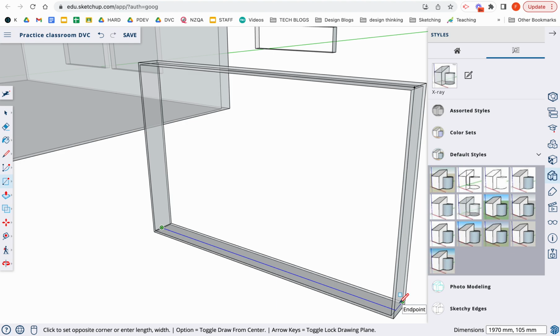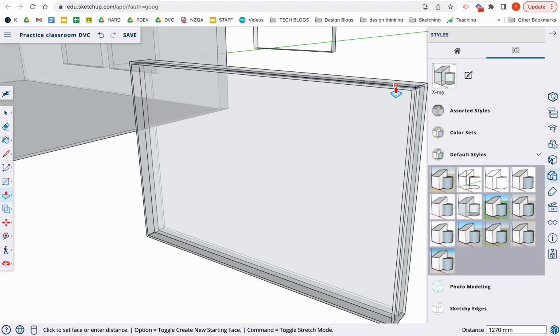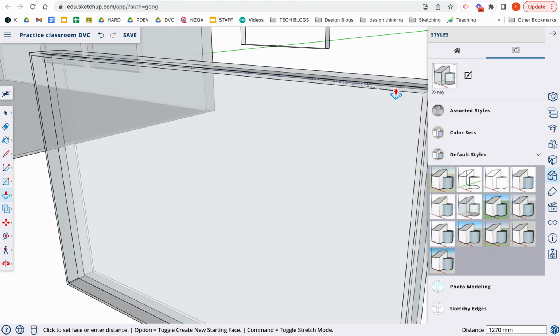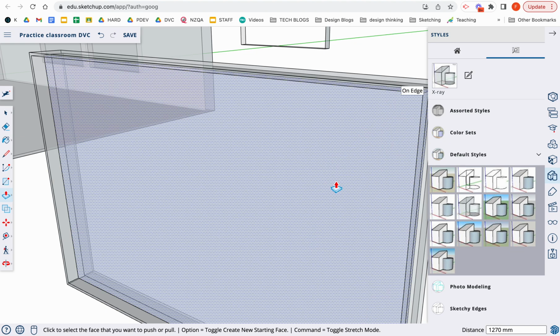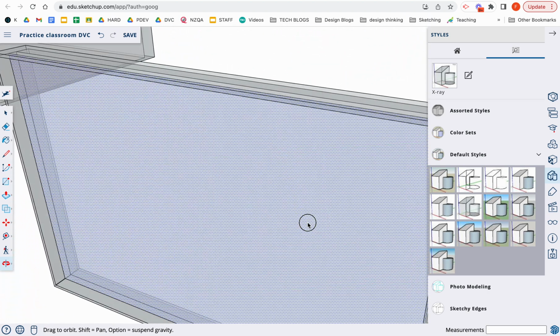I'm going to go 1970, 40. And then we're going to pull that up to the top, which will give me that feedback. Let's look underneath so you can confirm that. So this is kind of what the window itself is going to sit within.